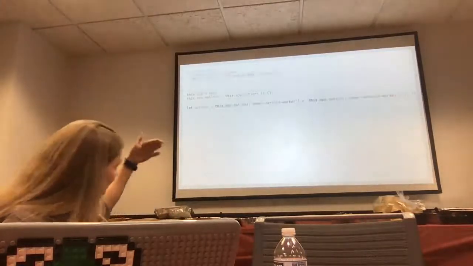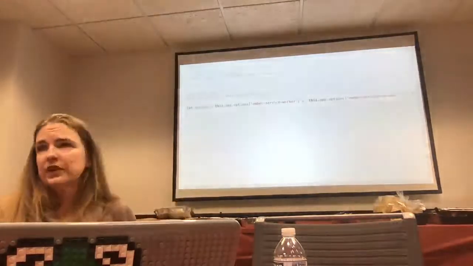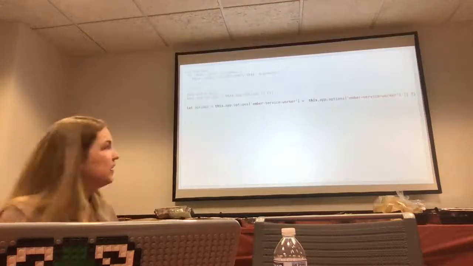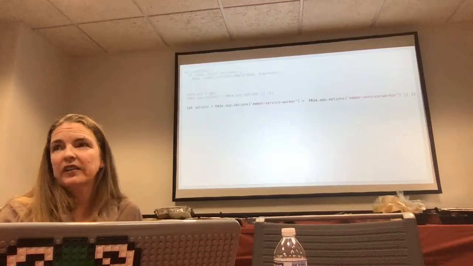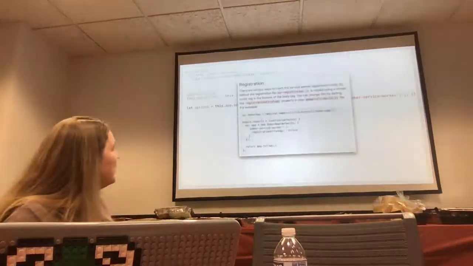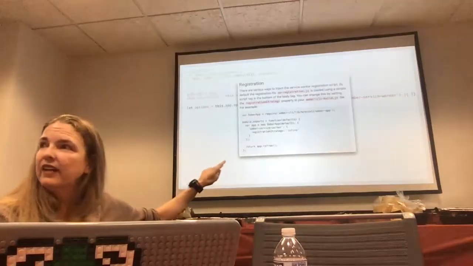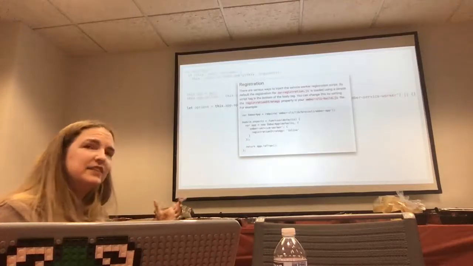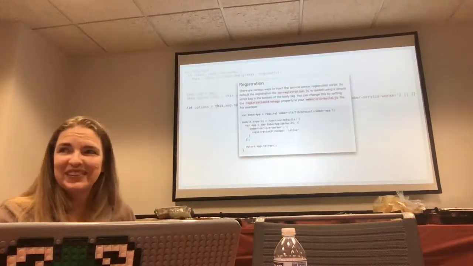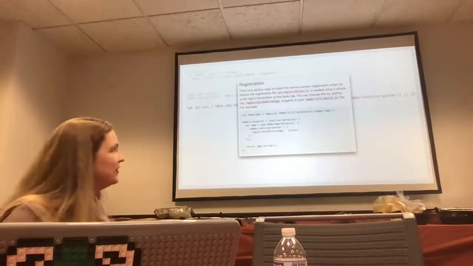So in here, I go to look for the Ember Service Worker. Why is it called that? It could be called that because it's the name of the add-on, but that's not actually why it's called that. It's called that because we told people to call it that in the documentation. And so this is what we're looking for. It makes sense to use the add-on name for namespace collisions, but I've definitely seen them named all sorts of things.